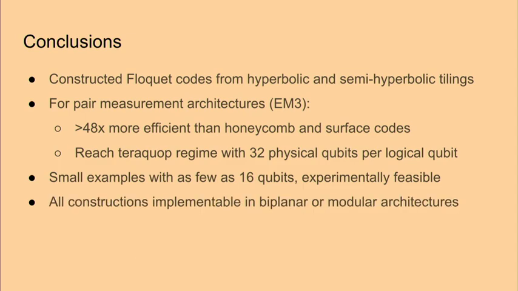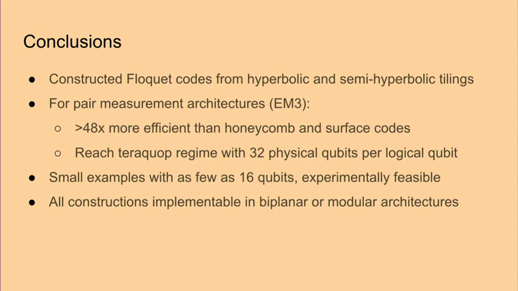Yeah, so what I meant by that was in an architecture where your native gate set is pair measurements, alternative compilations of the surface code to pair measurements. Okay, so you do use the pair measurements on the surface code as well? Yeah, so this is just considering that specific gate set and noise model and saying the Floquet code is already known, and this is not in our work, in prior work, to perform better than alternative compilations of the surface code to pair measurements. Okay, thank you.